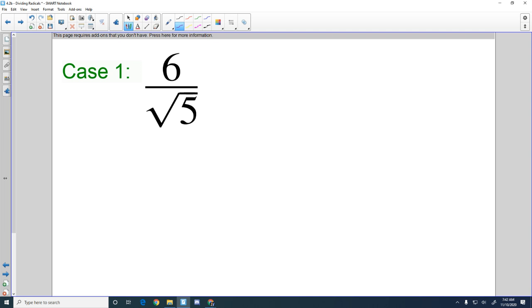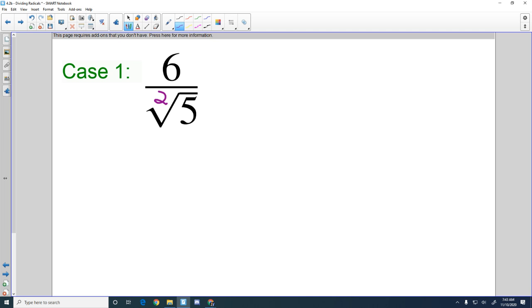And first, we need to identify the index of the root. Now, this is called a square root because there's no index, there's no number up there. Do you remember what number we're supposed to use if there isn't an actual index written? What kind of a root is that? Yeah, we call that a square root. If a number is squared, like x squared, does that mean an exponent of a 2? So a square root actually means that we've got an index of 2. We just don't write it in because that's the most commonly used type of radical, a square root.